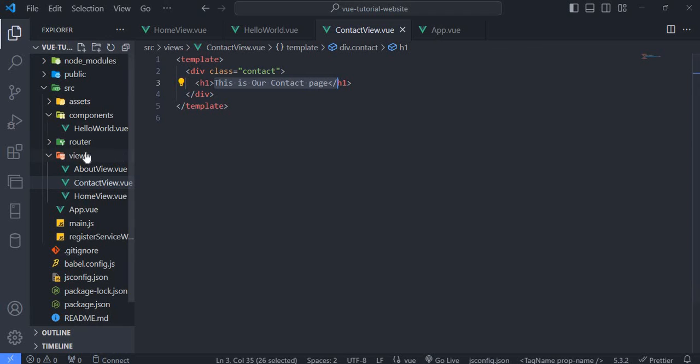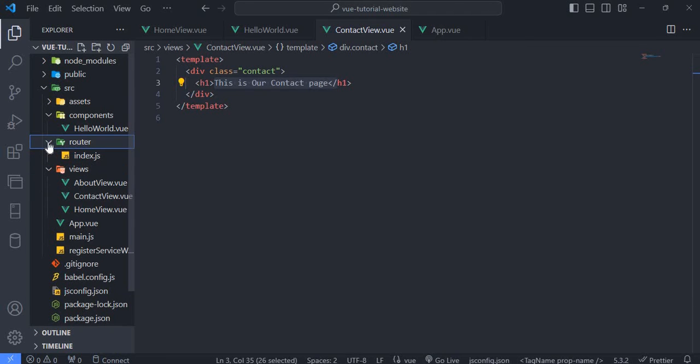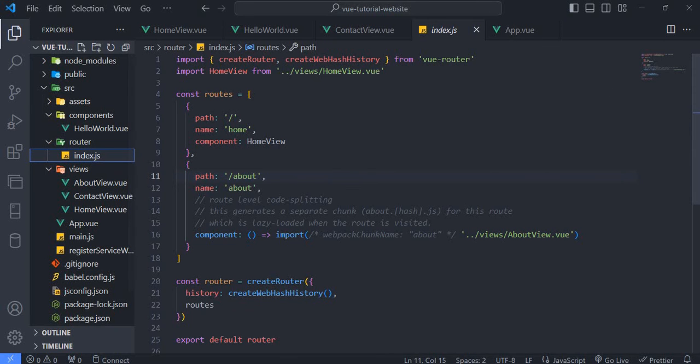All right, so in the router folder, we're going to open our index.js file. And if you notice, there is a route here for the home view, and there's also a route here for the about view.